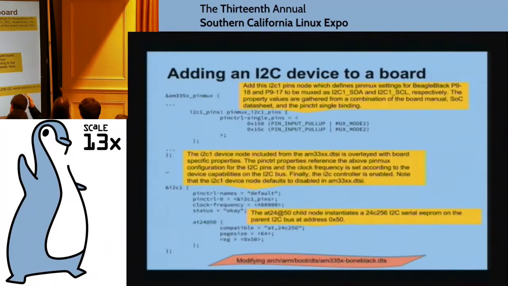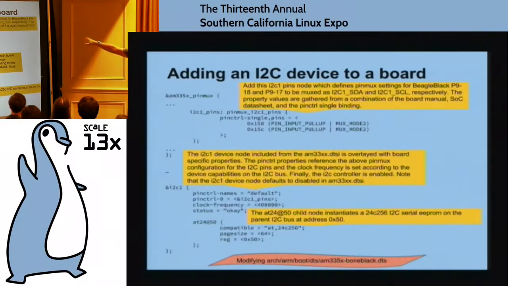All right, so let's get to the fun part, because we talk about all this stuff, but what we really want to do is modify a DTS file. How do I actually add a device? The common thing is somebody's got one of these community boards. It could be your Raspberry Pi, a MinnowBoard Max, a BeagleBone or whatever you have. You've got some whiz-bang cool I2C device. In this case, I show a boring one, an AT24 compatible I2C serial EEPROM. Okay, and you want to wire that up and make that work in Linux, right?